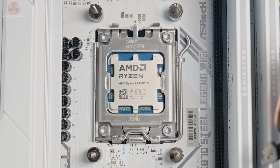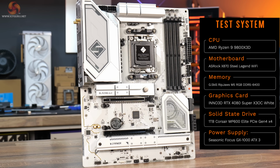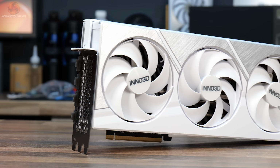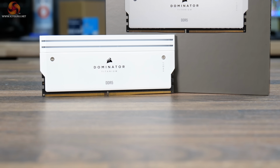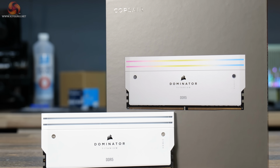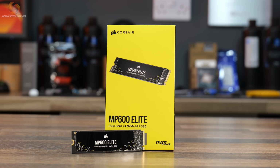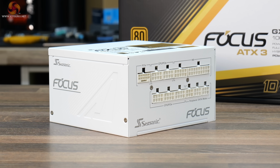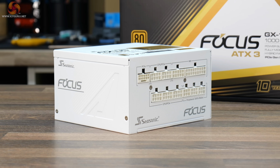For the other test system hardware, I've used an AMD Ryzen 9800X3D CPU. The motherboard is the ASRock X870 Steel Legend Wi-Fi. Graphics card is the Inno3D RTX 4080 Super X3 OC White. Memory, it's a 32GB kit, so two 16GB modules of Corsair Dominator Titanium DDR5 6000. For storage, it's just a 1TB Corsair MP600 Elite PCIe Gen 4 x4 NVMe M.2 SSD, and the power supply is a Seasonic Focus GX1000 ATX3 White 80 Plus Gold, fully modular.